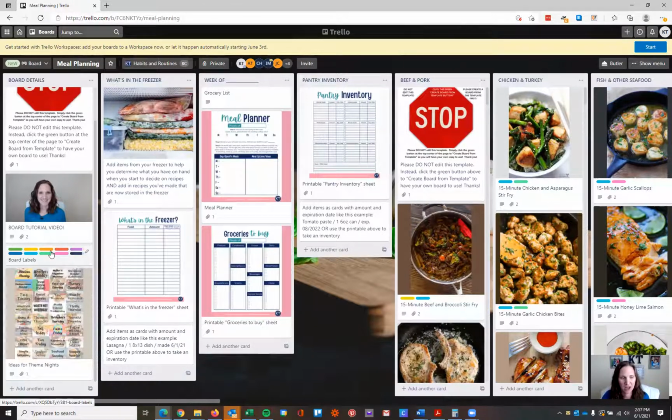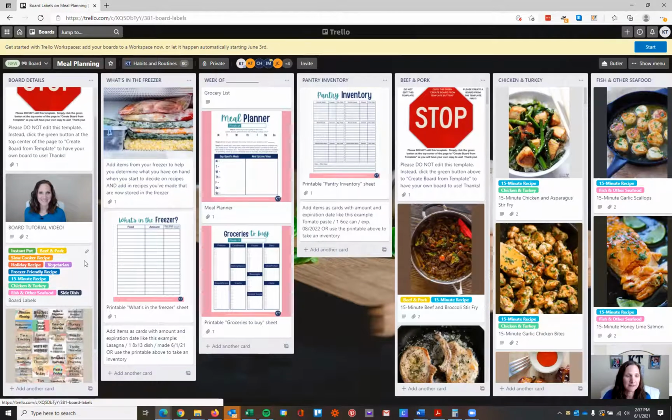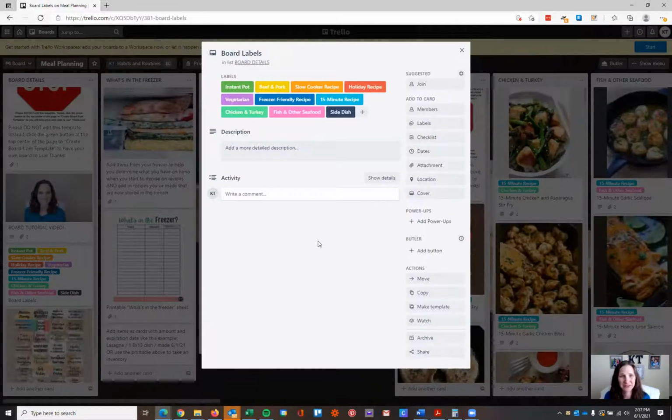The next thing on this board details list is board labels. I have created labels for a variety of different recipes. There's over 350 recipes on this board. So I wanted to help categorize them, not just by the lists, as you'll see across the top, but by more specific labels. You can create labels in Trello, and each card can have multiple labels. For instance, if one of the recipes is a 15-minute meal and it is a fish and other seafood item, you can give it the light blue label and the light pink label. And I have done that for you on all the 350 plus recipes on here. But I have Instant Pot, beef and pork, slow cooker, holiday, vegetarian, freezer friendly, 15-minute, chicken and turkey, fish and seafood, and a side dish.